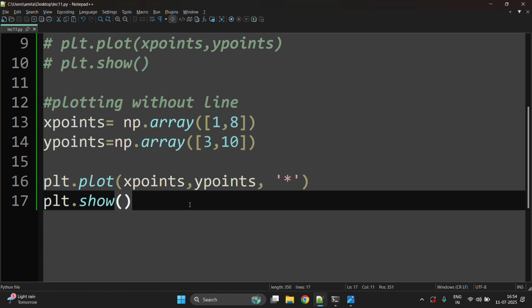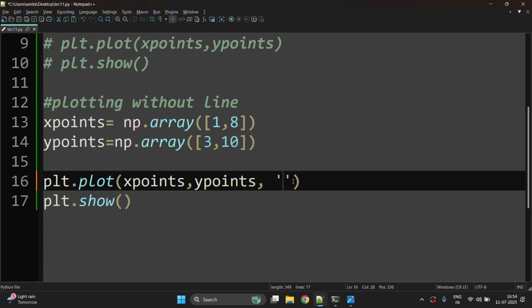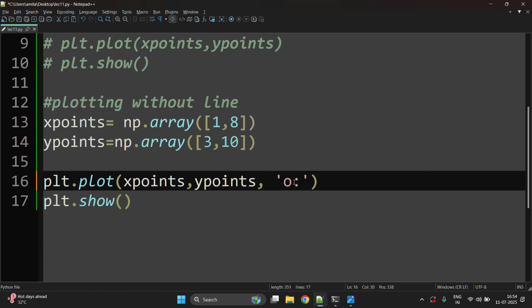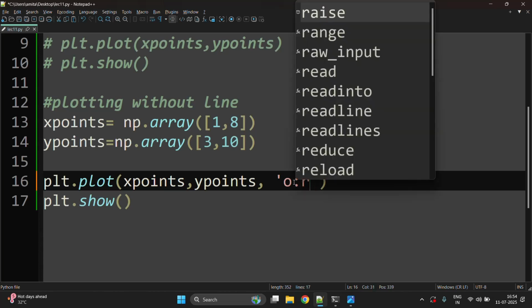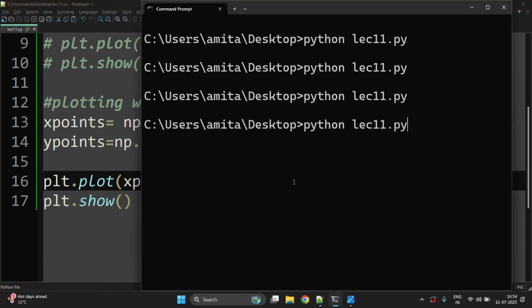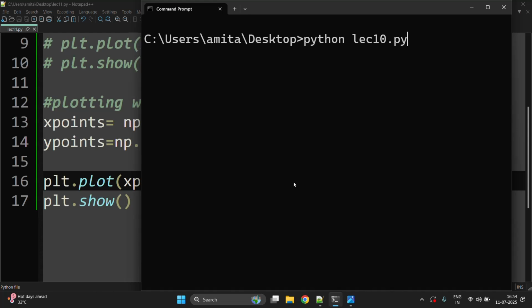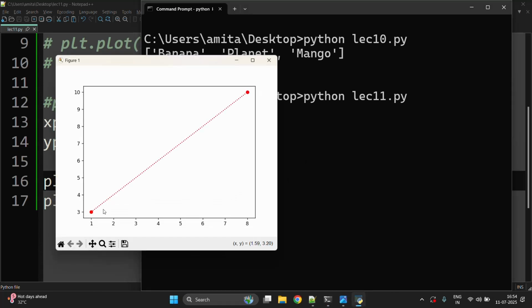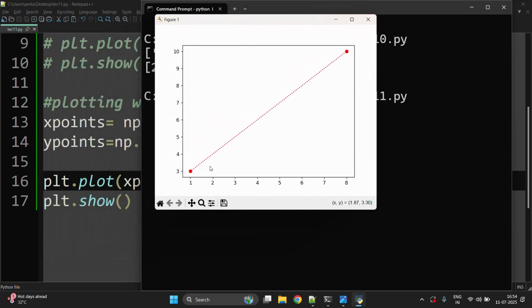If you want it to be a dotted line, you can use a colon sign, like here, you can use o colon. And then if you want to change this color as well, maybe to red, then this. If I run this program, my bad, wait, it's 11. So you can see a dotted line with red dots is printed.